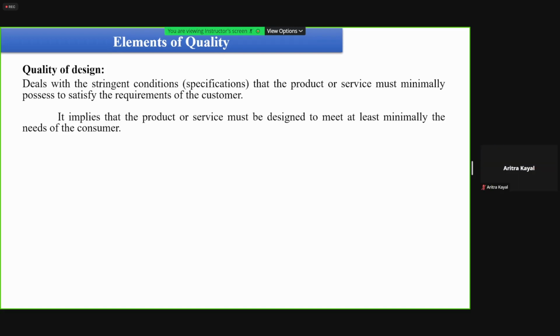And for identifying the needs of the customer, we have to collect certain information regarding the customer needs, their perception, and accordingly we will set our objectives and our specifications. And for getting those needs, we need to look through the past data, complaints, feedbacks we have received from the customer, and also many times we need to go for a market survey to know about the need of the customer.